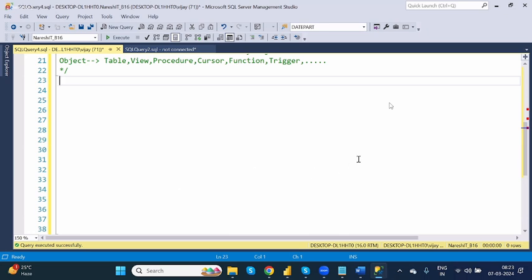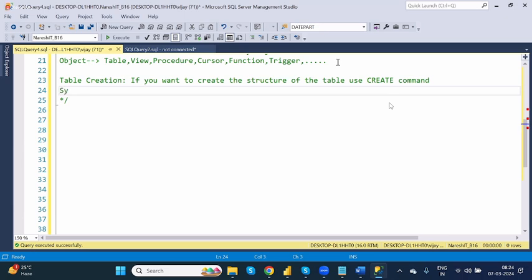Okay. If you want to do table creation, the syntax.